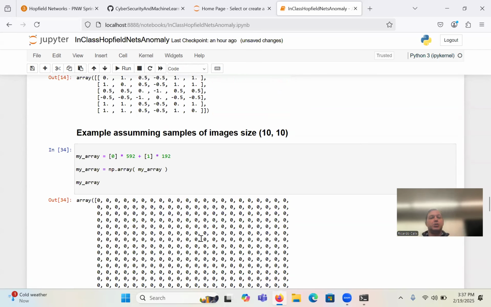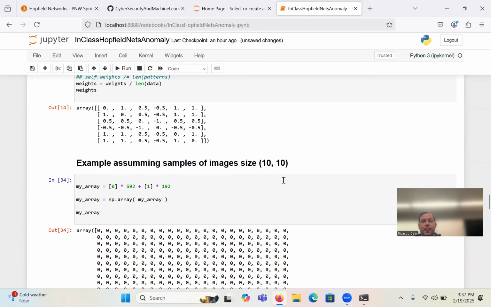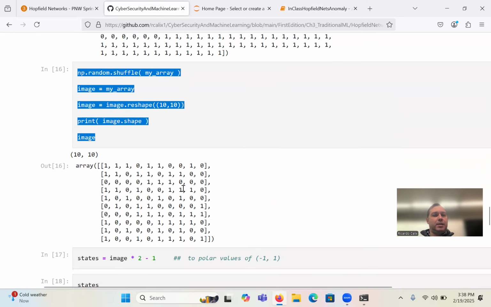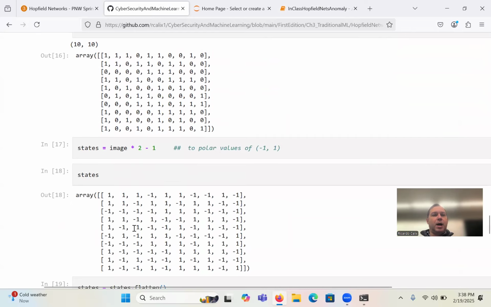So what I was showing is essentially that the pattern before was a vector of size 6. But I'm trying to show you that you can also use the Hopfield network to remember images. The way that you do this, I kind of did in reverse: I created a vector and made it into a grid. You would do the opposite. You would take the image, flatten it, and whatever that size is, that's how you train the Hopfield network. Do you guys see that? So that's essentially what I was showing. I got kind of sidetracked there.